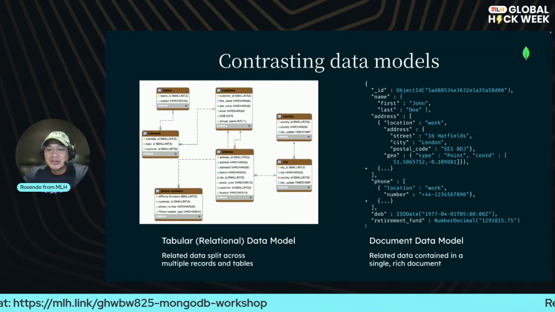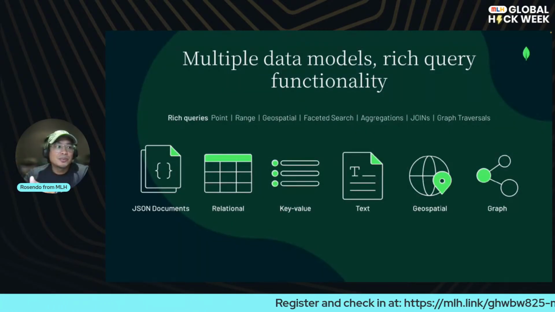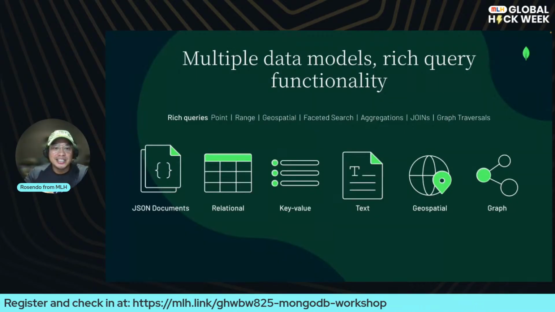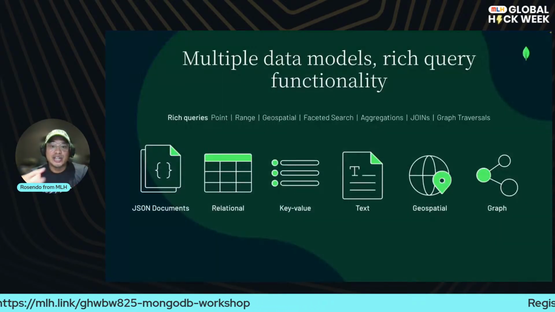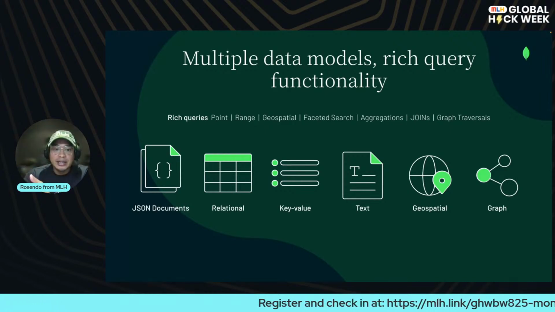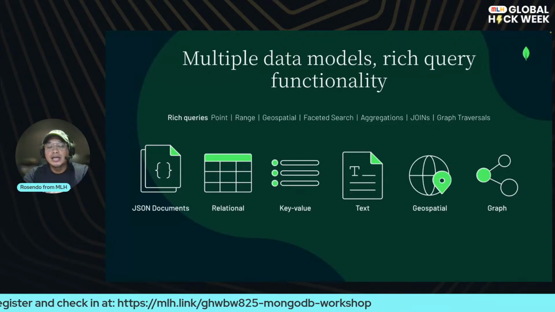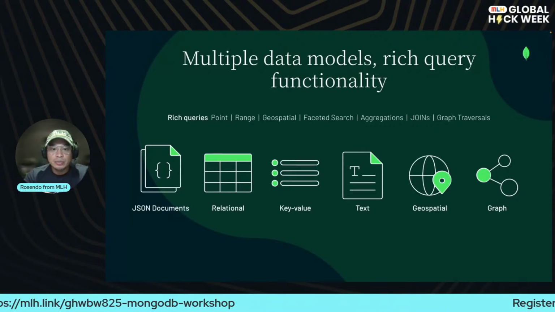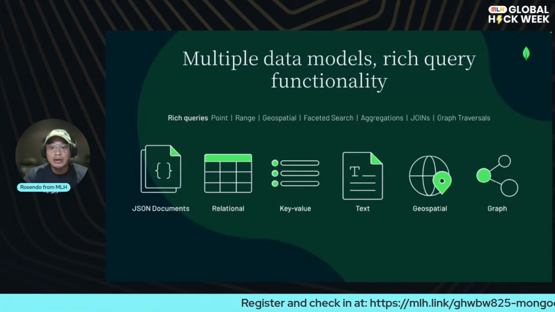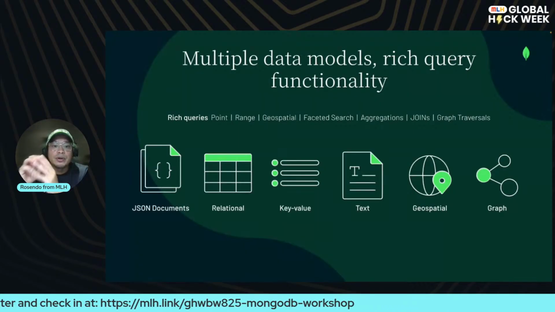All right, so moving forward. So we've talked about how intuitive the data model is. Let's explore how versatile it is. So documents can represent any structure of data model, so it provides incredible flexibility. At the core of MongoDB, it uses JSON-like objects, which I think a lot of folks on the call are probably already familiar with. And you can embed arrays and subdocuments to represent complex data, and you could also model flat and tabular data. So for simpler data models, MongoDB supports straightforward key value pairs. MongoDB can also handle really rich text data and can also represent complex relationships and hierarchies using graphs with nodes and edges. So what this means is that MongoDB can accommodate even the most intricate data structures.